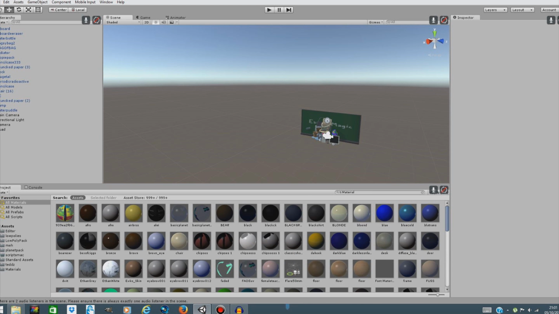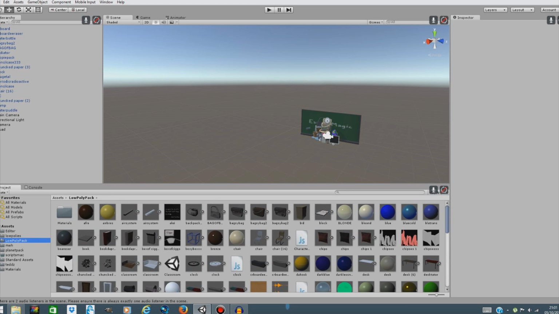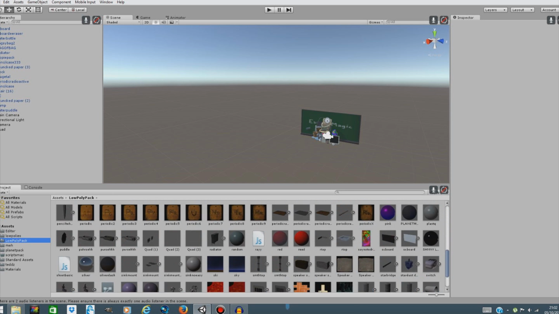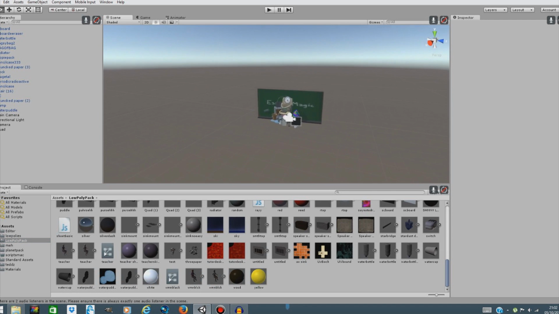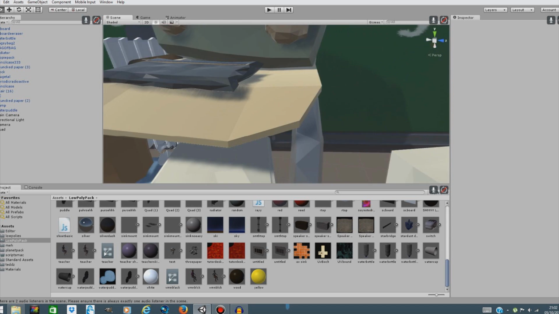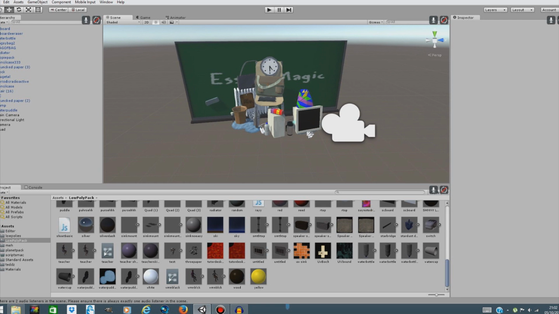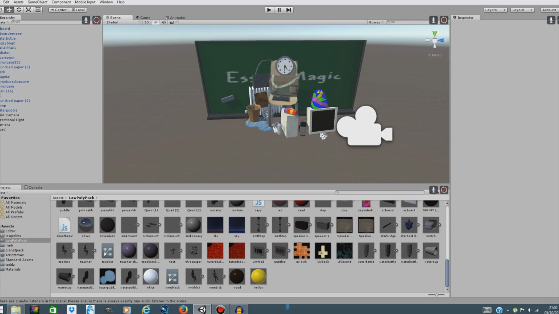So this is the asset pack over here in Unity. This is the pack, this is all the things included, and here's a simple scene that I set up with this assets pack. These are not all the items. Basically, these are the leftovers from my game that never came out, and these are the models I used for a classroom scene that also was never used, sadly.